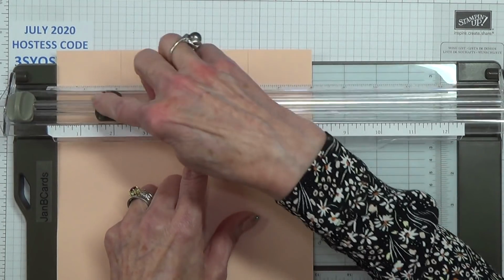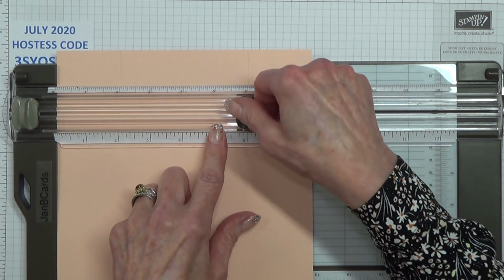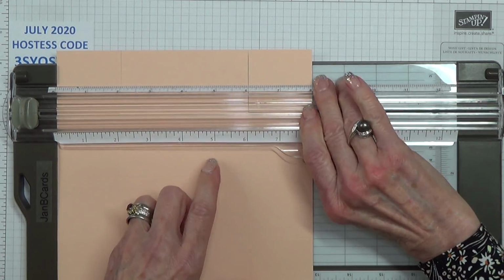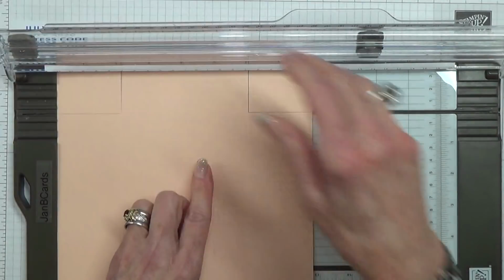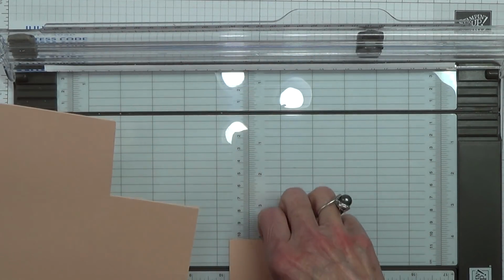Now lift this up, move down to the 6 inch mark and cut again. Now if you cut it perfectly, those 2 squares are going to fall off. Okay, so that's one that's off.